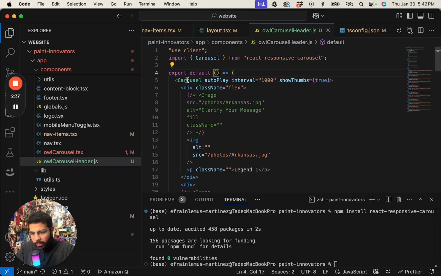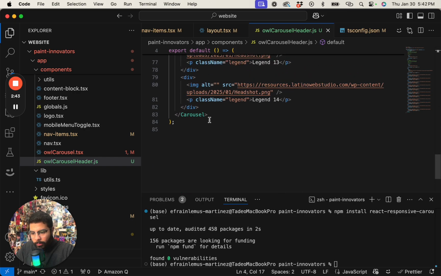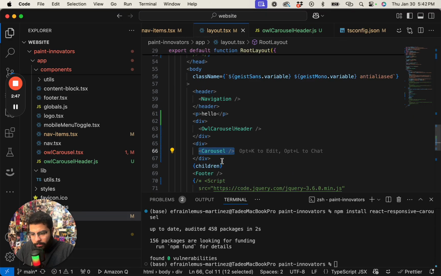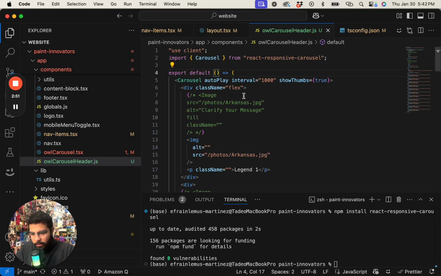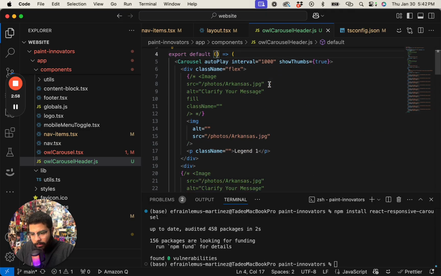It's still gonna be a carousel component right there. And well, actually, let me see. Yeah, it's still a carousel component.